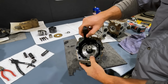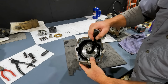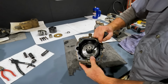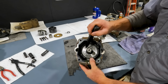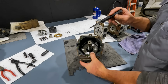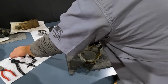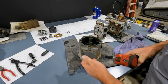And that's this surface right down here. You can even see the round hole, or where the slippers were sitting. So the slippers run on this plate. Let's see if I can get it up, because I talked to somebody who rebuilt a pump. What I'll do is we'll get this apart, but this is a very thin thrust washer, or thrust plate, that sits on top of the swash plate. And like I said, I talked to somebody who put a pump together that was sitting for a long time that someone else disassembled, and somehow that thin plate went missing, or whatever happened, and stuff like that happens when things sit for a while. But when they put the pump back together without that, he was fighting low charge pressure issues, and it's because he did not have that plate inside.